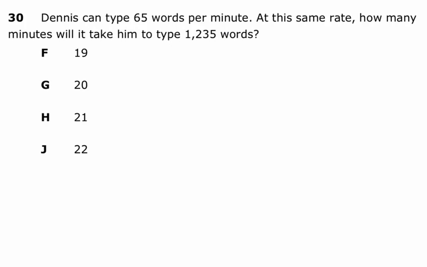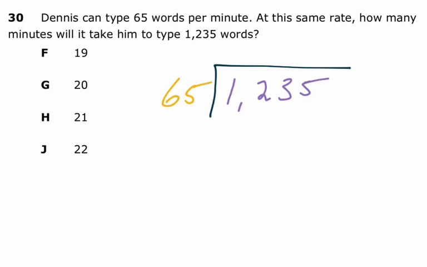So we can do that real quick. 1,235, we're going to divide by 65 and then see what we get. 65 does not go into 1, doesn't go into 12. It goes into 123, but it just goes in one time because 65 times 2 would be 130, and that'd be too much. So we're going to go ahead and put our 65. Going to have to subtract. We need to borrow there and make, oh, I'm sorry, we don't need to do that. That was an error. We can do 3 minus 5, which is 3.